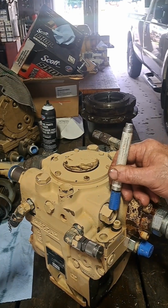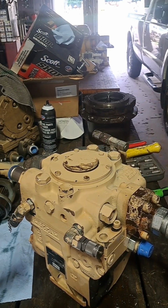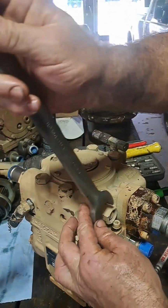Alright, so this is the charge pressure relief valve. I'm going to have to remove that to get the screw out, one of the small screws on this front cover. But I'm going to try to keep it where it's at.